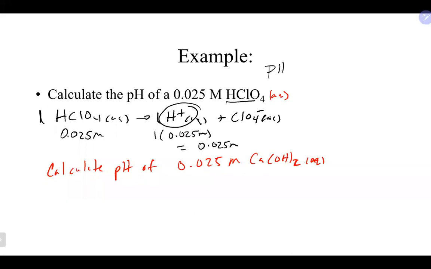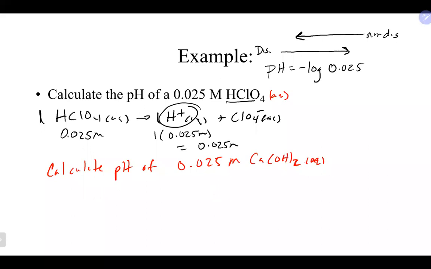So we could go into our pH, which would be minus the log of 0.025. Once again, if you have a display calculator, you're punching that in exactly the way it is written. If you have a non-display calculator, you are starting backwards and going in that direction. So once again, display this way, non-display calculator going that way. Do it whichever way you need to punch it into your calculator.